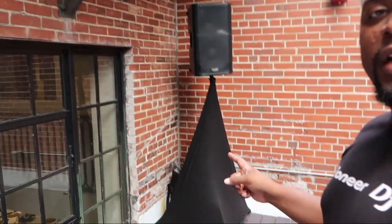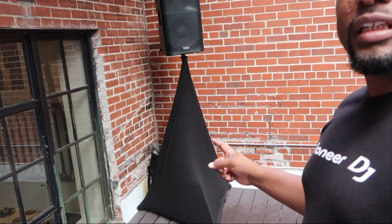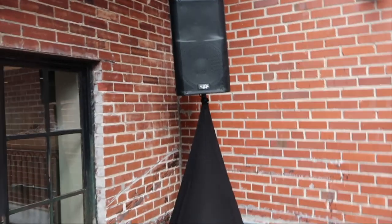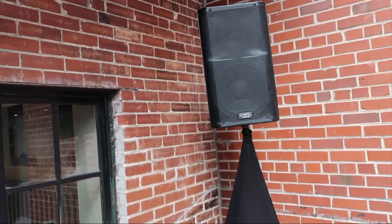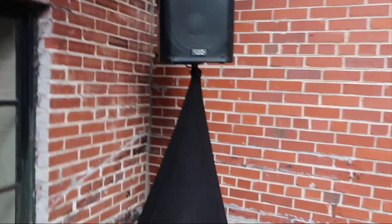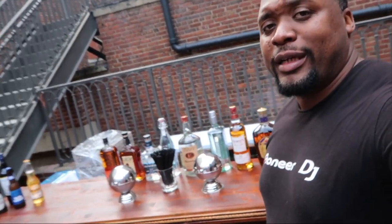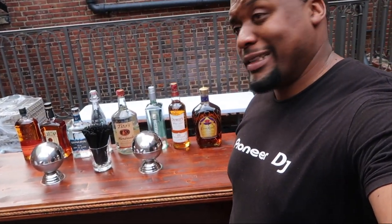We've got one QSC K12 speaker. We got an On-Stage double-sided speaker stand skirt. And then we're gonna run an iPad that's gonna run all our cocktail music. I'm gonna go get it in just a second and put it back there. I was just looking at it. These guys right here, man, they look like they wanna have a good cocktail hour, to say the least. All right, so let me go and set that up. And I guess that's all to it.